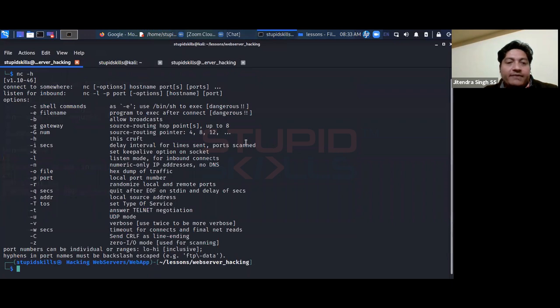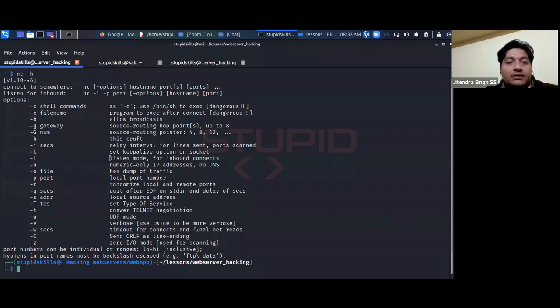There are some advanced features in it wherein you can decide about the source routes and their hop points by giving the pointers. And say you are the attacker and you want to start netcat in listener mode, and on the victim a netcat process is spawned and you try to reverse bind it to a listening port on your machine.